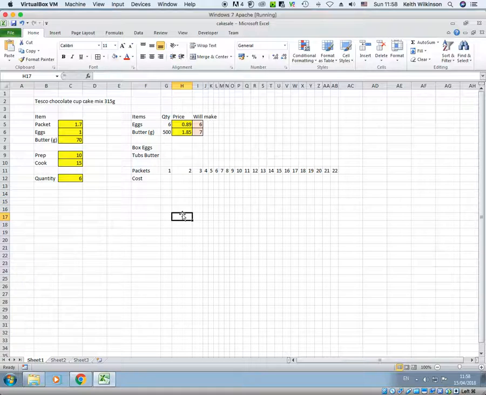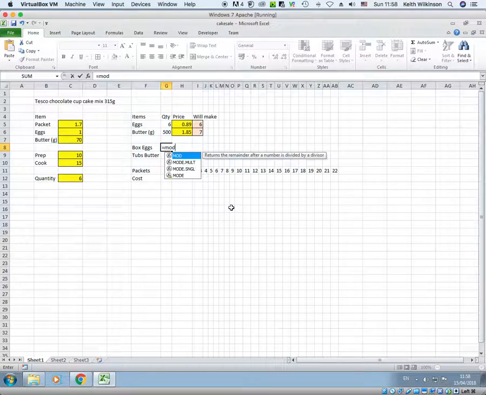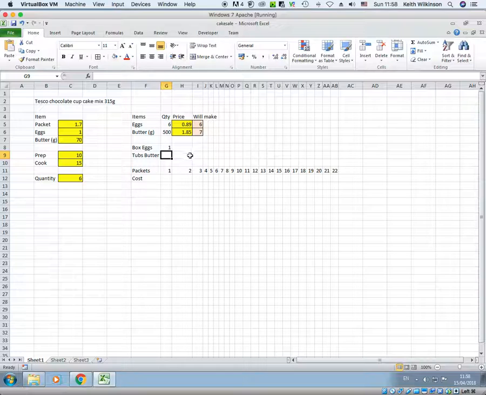So let's start off with the first piece, because it is rather complicated. I'm going to build the formula as I go along, so I'm just going to do what I just did there with equals mod. So I'm going to find the remainder of, well, if I use 1 packet and I've got 6 eggs, so I've just pointed and clicked at the values, then that gives me, I've used 1, I just need 1 box.